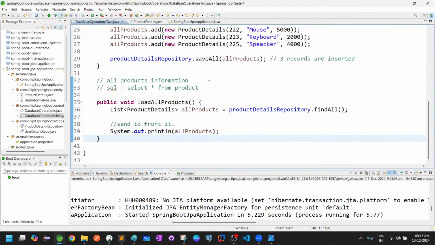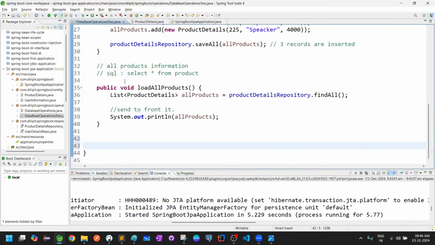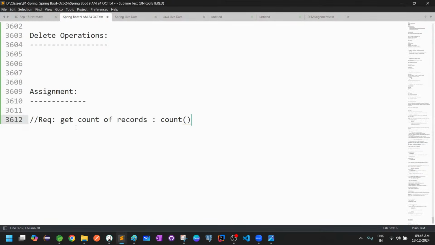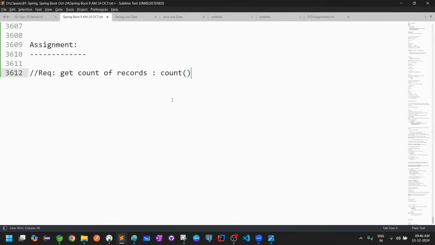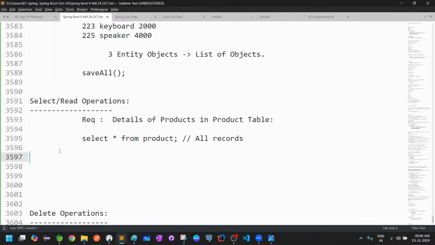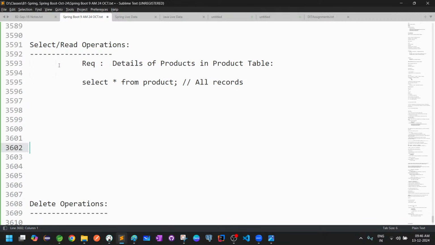Okay. Now I'll ask one more requirement. This was all about loading all the products.